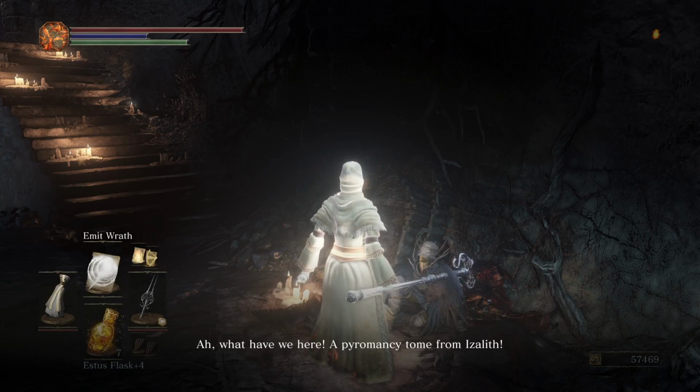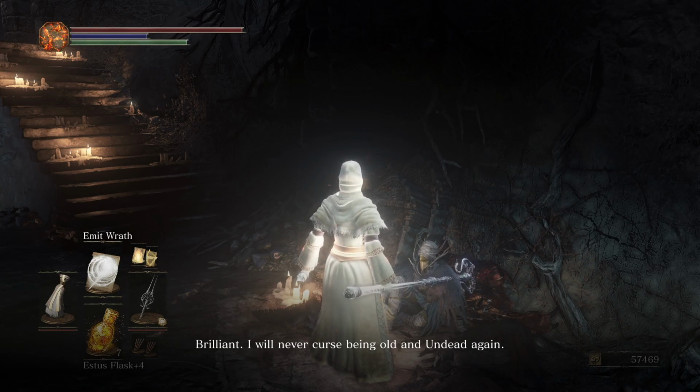What have we here? A pyromancy tome from Izalith. Then you found the home of pyromancy. Brilliant. I will never curse being old and undead again. Now, show it here, quickly. Let us channel them together. The primal pyromancy is known only to old Master Salaman.